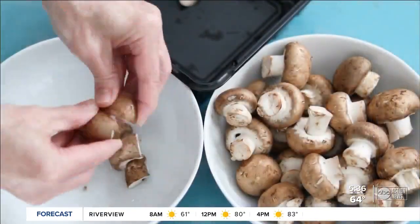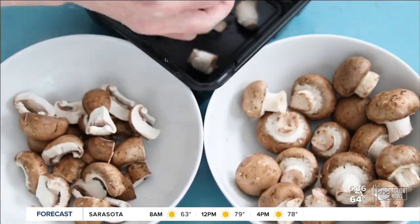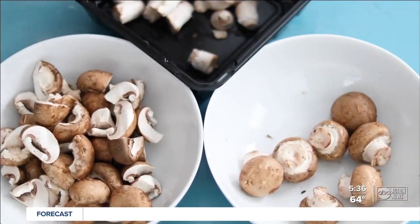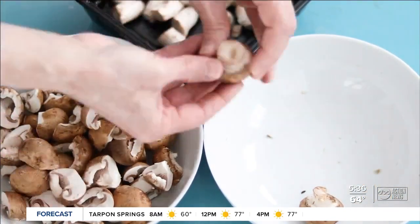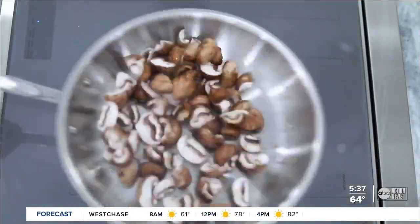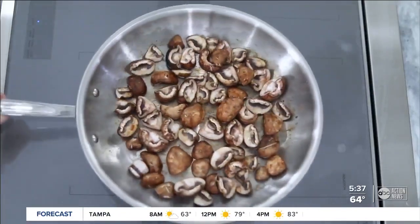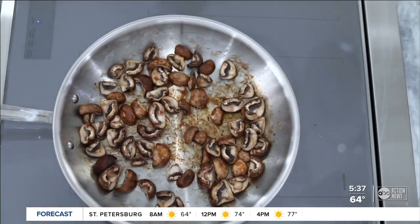For the crispy mushrooms, start by removing the stems and cleaning them off with a paper towel or a brush. Resist rinsing them because they absorb water like a sponge. Then break them into evenly sized pieces — you can also cut them with a knife if you prefer, but it's quick and easy with less cleanup this way. Add the dry mushrooms to a dry pan over medium-high heat, giving the pan a shake from time to time. The goal is to draw out the moisture so they'll become more crisp than if you added them to a pan with oil from the beginning.